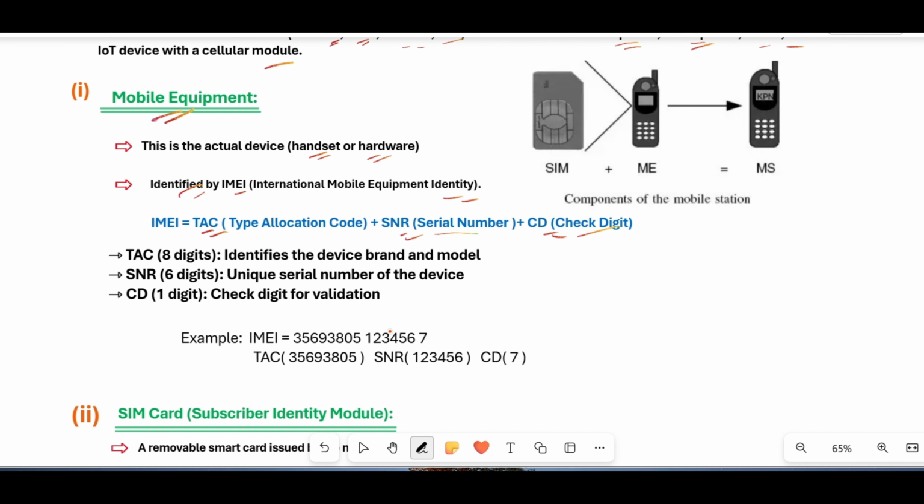Let's consider an example. This is a random IMEI number. The first 8 digits define the brand of the model, the next 6 digits are a unique serial number of the device, and the last 1 digit is the check digit for validation.